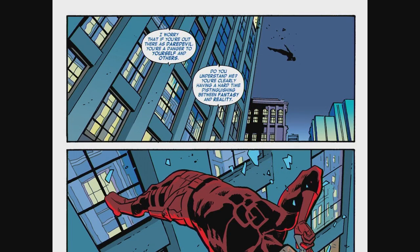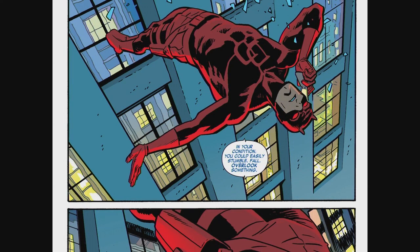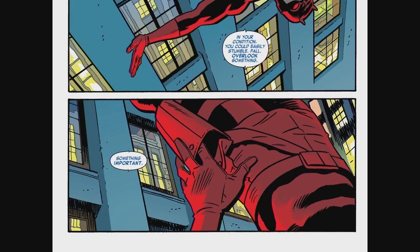You end up with something that doesn't quite work. You start up at one panel, then there's more stuff down here — let me scroll down and see what else we've got. There's another image of Daredevil, and I can read that balloon, but now there's something underneath that. That's what it looks like on your laptop, on many of your mobile devices. You still get the story, and you still get to read all the words, but you're not getting the canvas as it was intended to be presented. You're not taking advantage of what digital can do. Instead, what you're doing is akin to reading a book through a cardboard tube — you're seeing bits and pieces, not the overall whole.